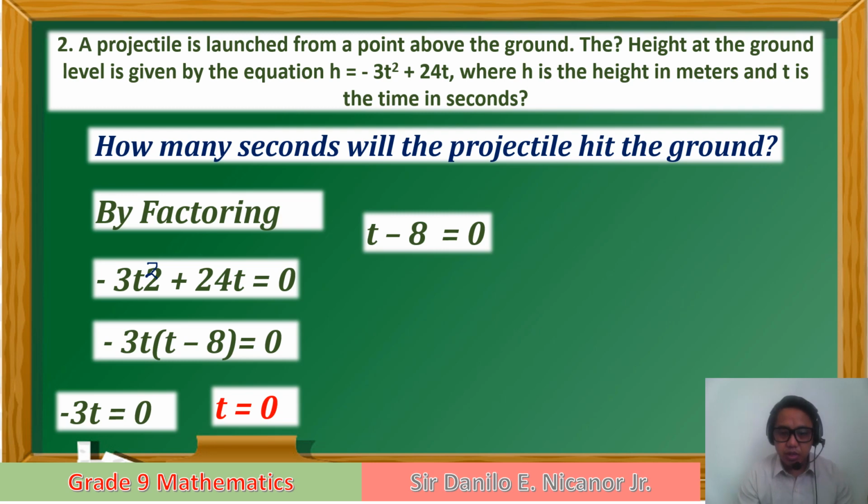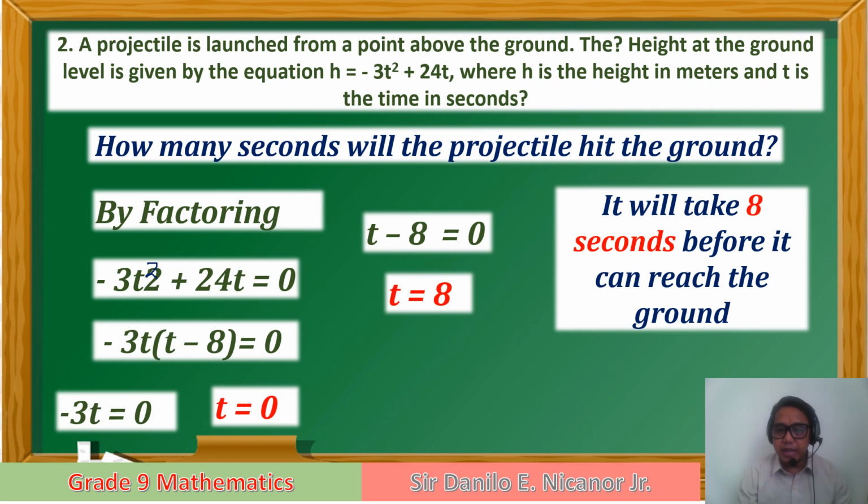Yan, 0 to, hindi to pwede, kasi there's no such thing as 0 seconds. How long? Kasi galing na siya ng 4 seconds, so hindi natin to tatanggapin. 8 seconds. Yung time na yan, yung t is 8 seconds. Meaning to say, it will take 8 seconds before it can reach the ground. Sir, parehas lang, plus 4 lang ba yun? Hindi laging ganun yun. So, it will take 8 seconds before it can reach the ground. Okay? So, that will be all.